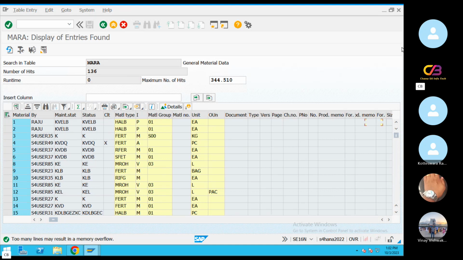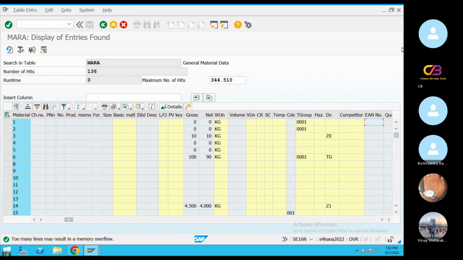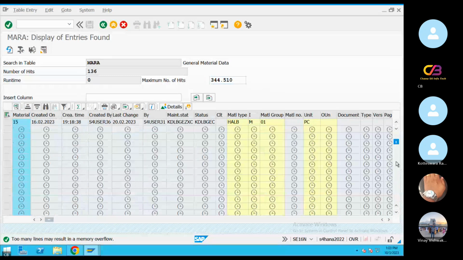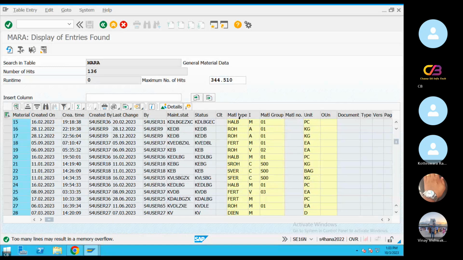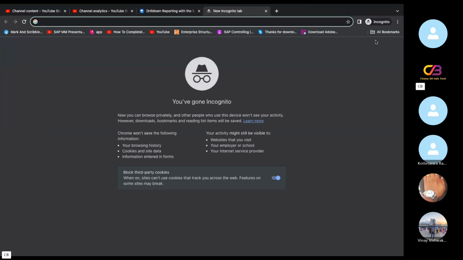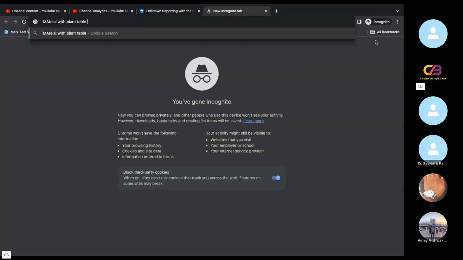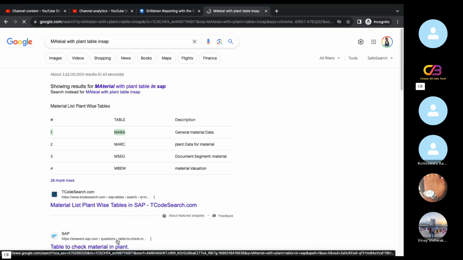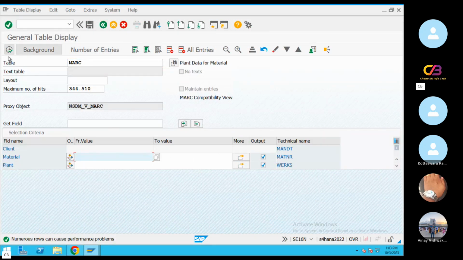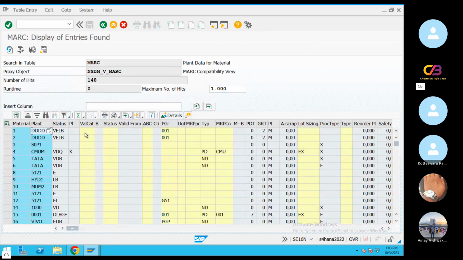I need plants, so in MARC the plant details are there.